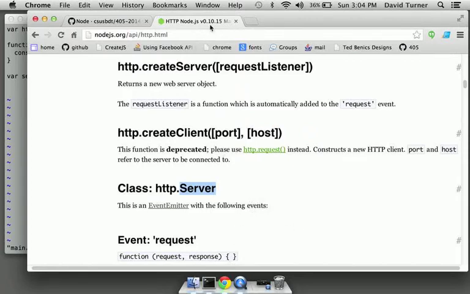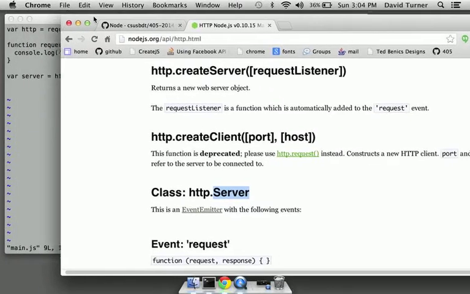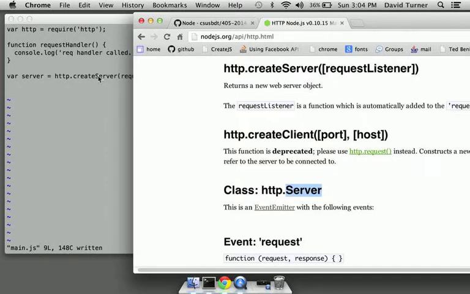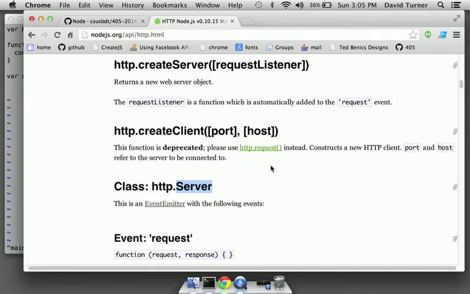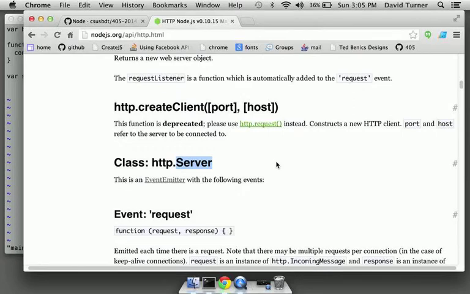And when we call create server on the module, it creates an instance from this server constructor and returns that to us. So in fact, when we call create server, we're creating an instance of this server object, and it doesn't really explain that in the documentation. I think the documentation is hard to read, I have to say.